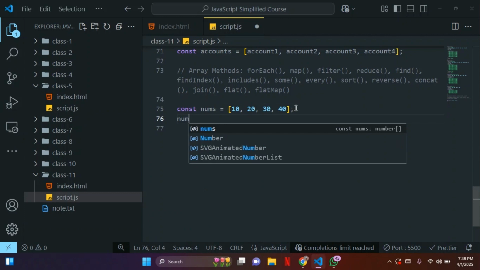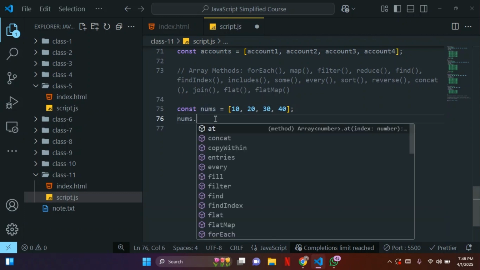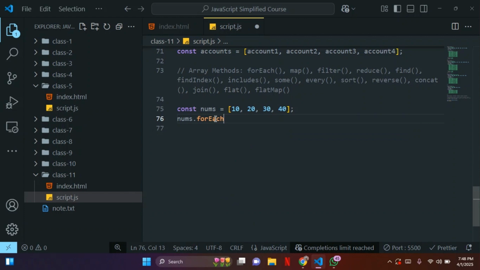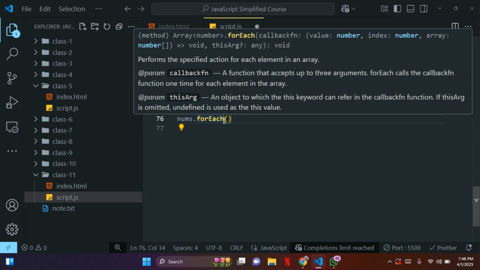So we just do nums, the variable that is holding this array, and we attach forEach to it. This forEach is a higher-order function, responsible for executing a callback function, or a provided function, once for every element.